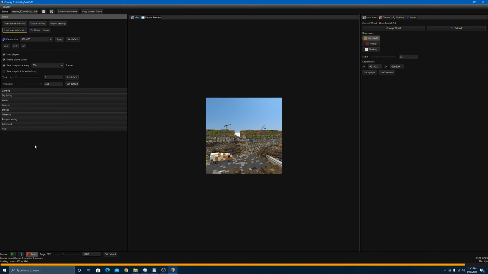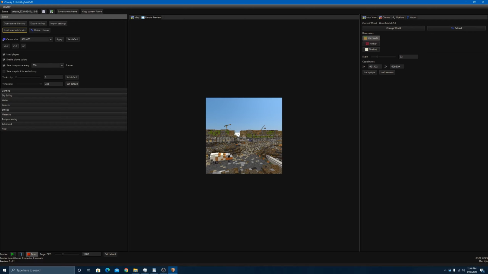This will load those chunks, and it will then appear right in the back. If you watch carefully, once the preview is done rendering out, some of those chunks will appear back there. That's what the Load Selected Chunks option does. If we can get our render to move here. And then next up is the Reloading Chunks option.